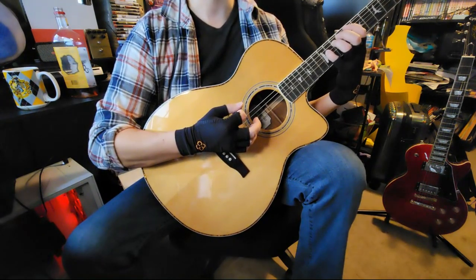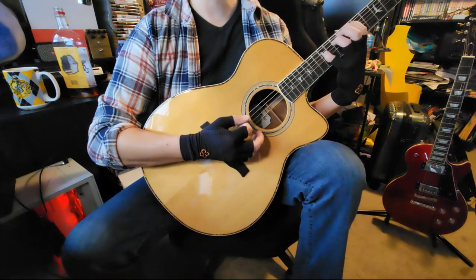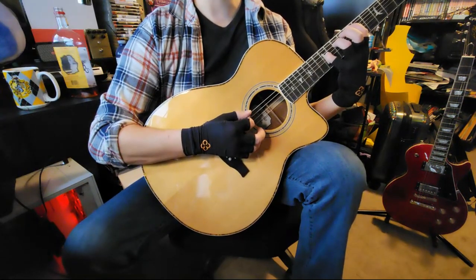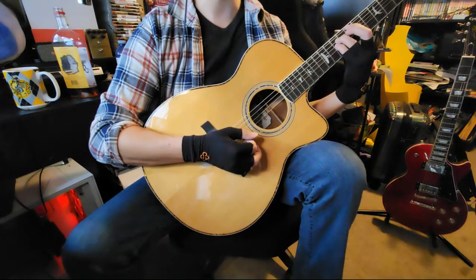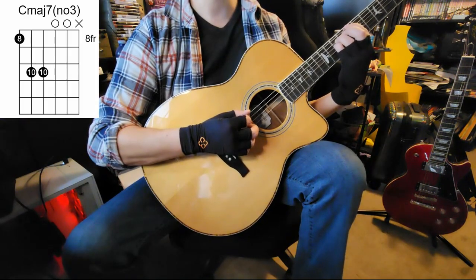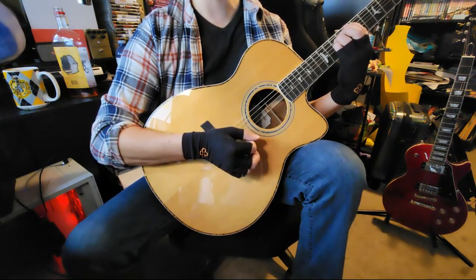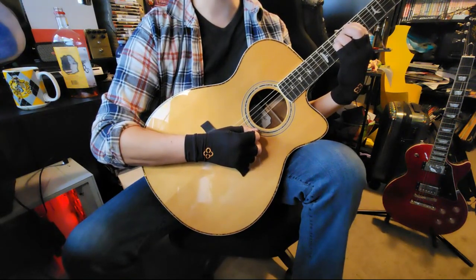Then moving our index finger over to the 8th fret, making it a C major 9. We're going to be playing the 6th string down to the 5th. Then moving our pinky over to the 10th fret, and just hitting the 6th string to the 4th. And down again, and upstroke with the 2nd and the 3rd string.